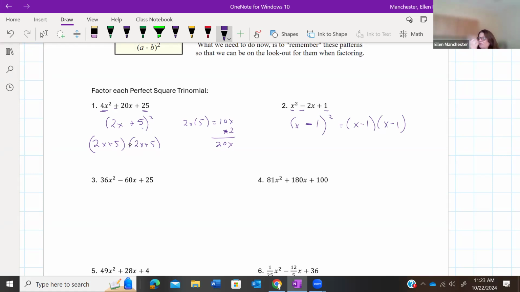Okay, any questions so far? Once that concept of perfect square trinomial hits you, you go, oh, this is so much easier. All right, so here we go. Perfect square, 6x. Square root of 25 is 5. 6 times 5 is 30. Doubled gives me 60. I know I am good. All right. 81 is perfect square. 100 is a perfect square. So I have 9x and 10. 9 times 10 is 90. Doubled is 180. I am good. And again, use that first sign. That's how you know which sign to use.